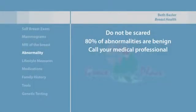The next thing you need to do is get a clinical breast exam, and that is by a physician or a nurse practitioner or a physician assistant that's going to feel your breast and see if the lump you feel or the abnormality that you see is something they are worried about also.